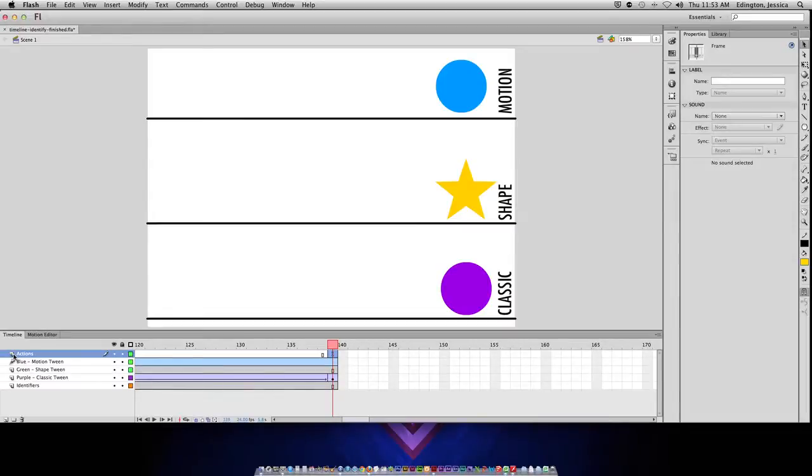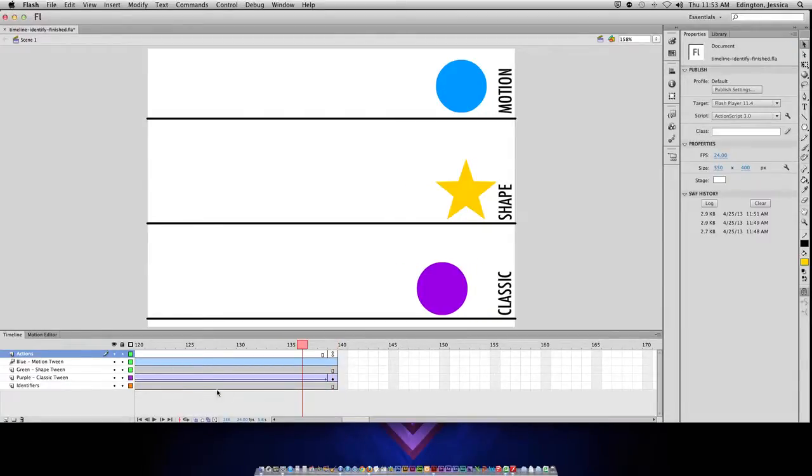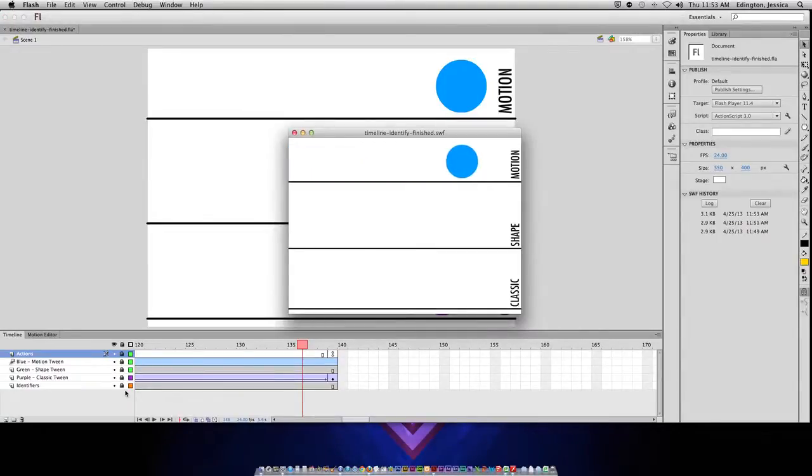We want our actions on the timeline on an actions layer. But if you start seeing little A's all over the place, then that's a visual indicator that there's actions on there and you need to delete those actions. So now I can kind of lock these so I don't mess them up, and watch this. And it comes in and it'll stop and just last while the other one comes in, and then the last one, and then it stops. It doesn't loop at all.